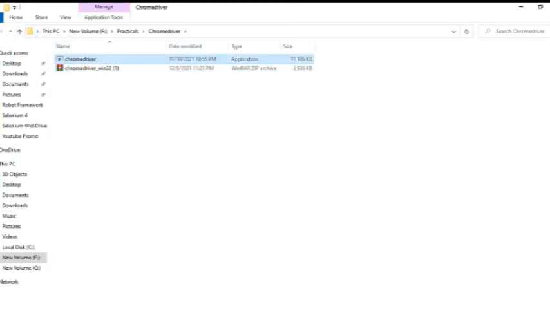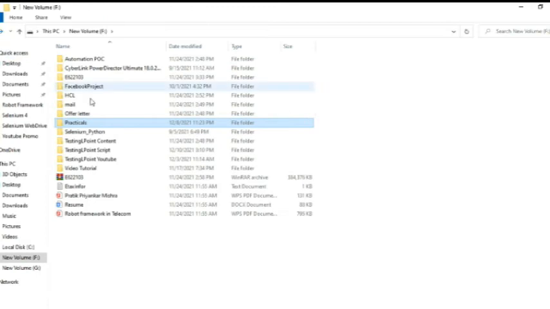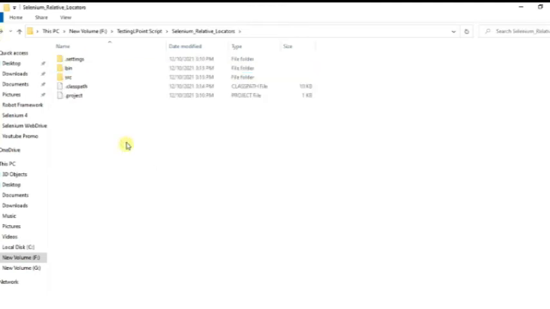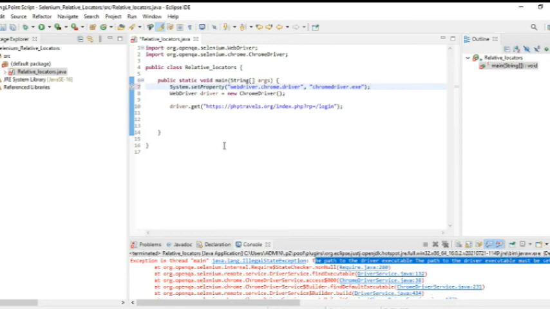Copy this, go to our script locators, and paste here. Okay, now navigate to our script and run again.